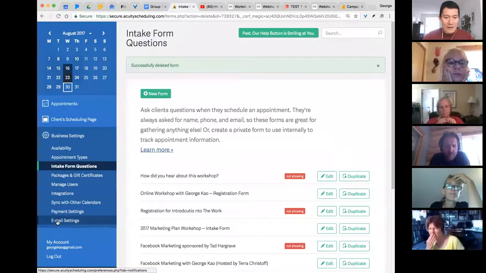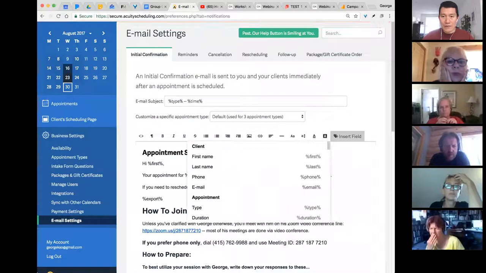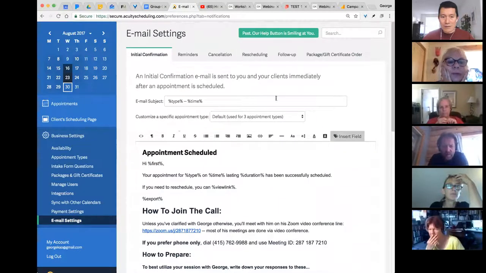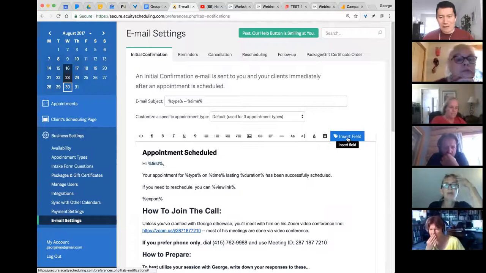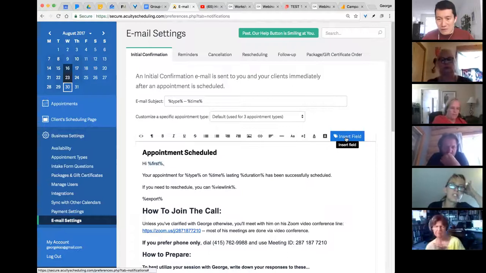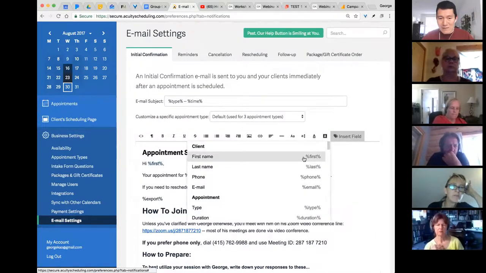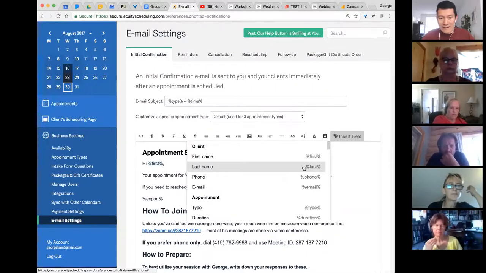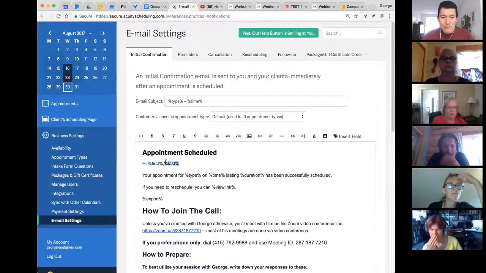So in Acuity, when you're doing the emails, you can make it more customized by putting this. See, hi, %, first name, %. He's like, George, how do you figure that code out? Well, it's click on insert field up here, and you basically just click on whatever you want. Last name. It just inserts it for you.